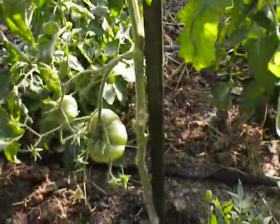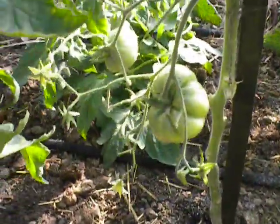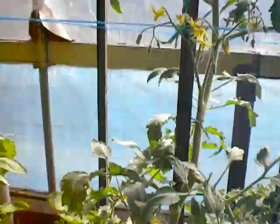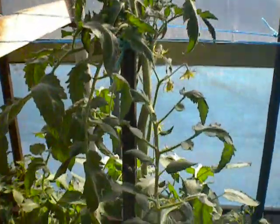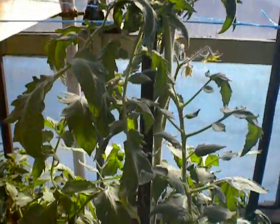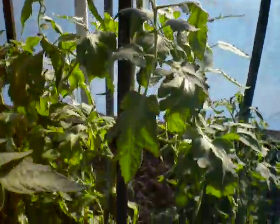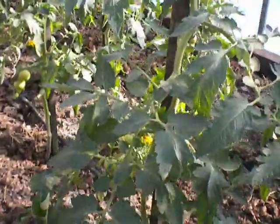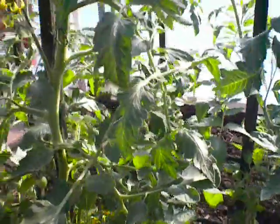And these are the Mortgage Lifter. They're a big tomato coming on, big beefsteak tomato. But they look a bit pale and straggly to me at the beginning. They're picking up now as they get up to the top there. They're starting to thicken up a bit, but no, I like the good old British tomatoes, Moneymaker, or Ailsa Craig, or Gardener's Delight. So I'll be going back to them again next year.